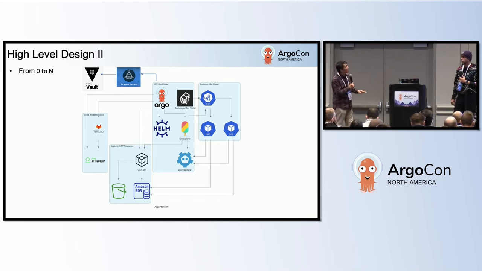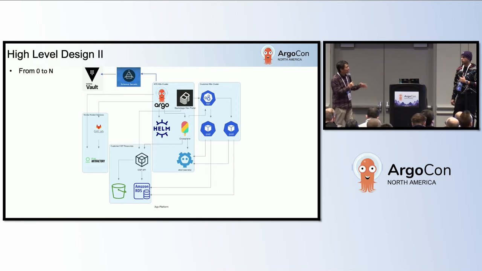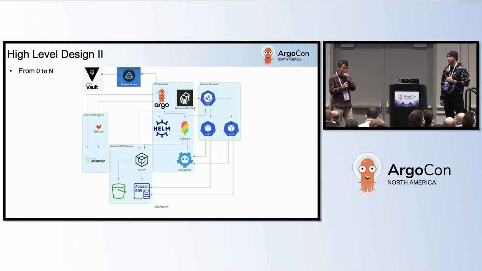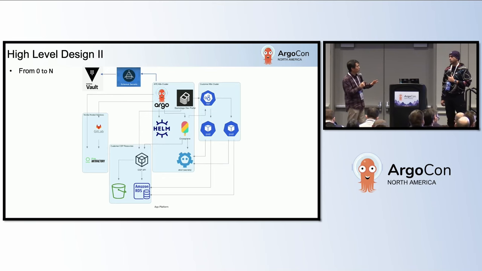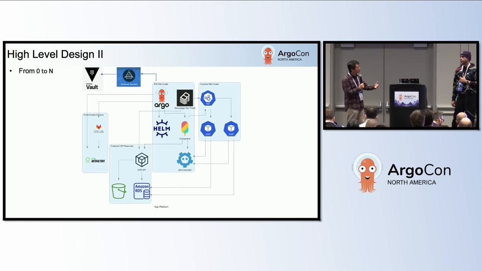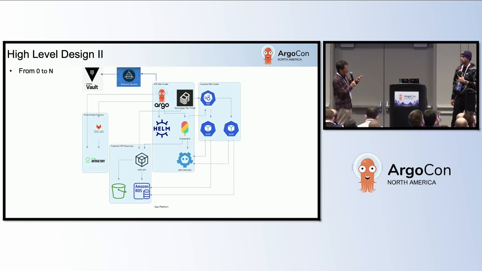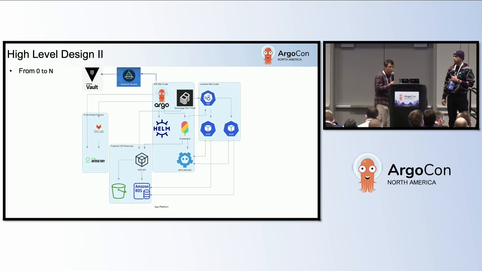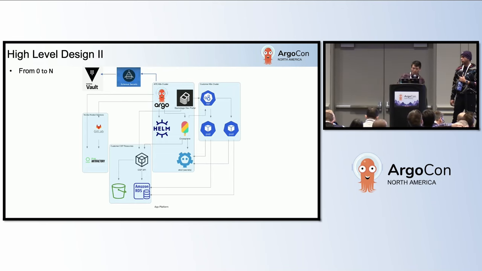So Argo CD plus Crossplane, plus other things like Backstage — we use Backstage to provide onboarding capability, the UI, and cataloging. We also interact with Vault, which NVIDIA uses as a standard for secret management. For that we use External Secrets as an add-on — really just a Helm chart managed by Argo CD — so we can integrate with Vault. We also interact with Artifactory, JFrog, and we use Datadog for monitoring.